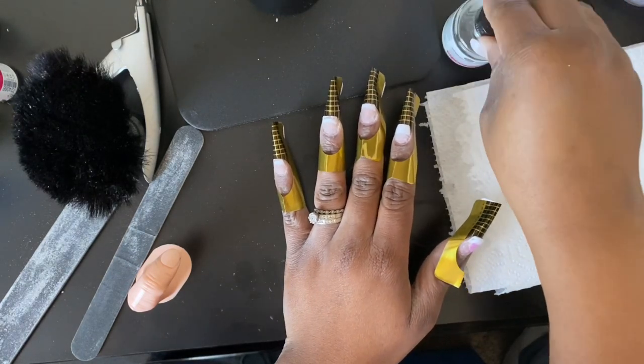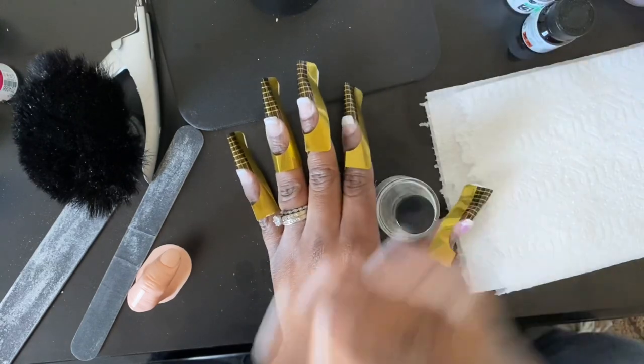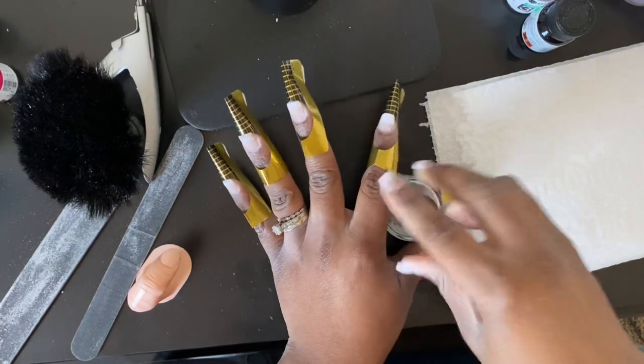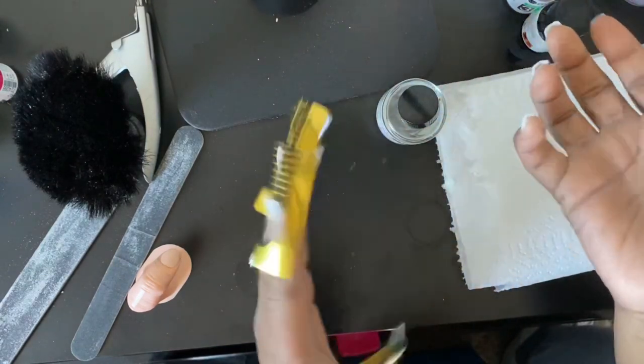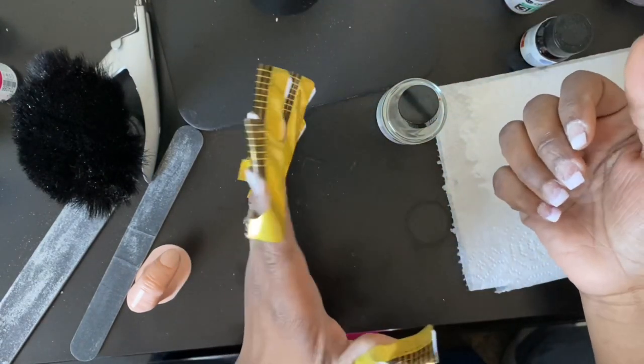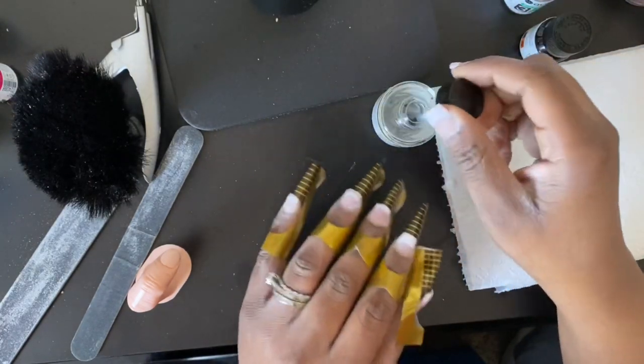Always remember, it's most important to always have a dehydrator and primer when you go back into doing your nails. So I'm doing sculpture nails. Sculpture nails, for me, with the type of job that I do, last longer. So that's what I'm getting ready to do now.